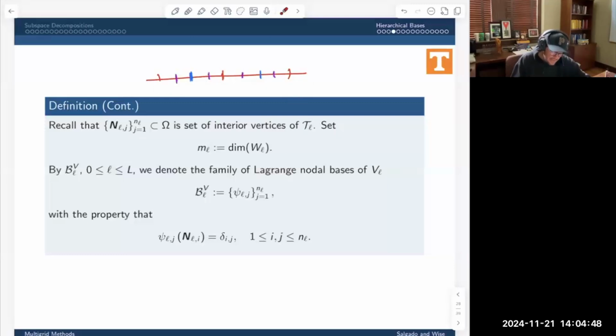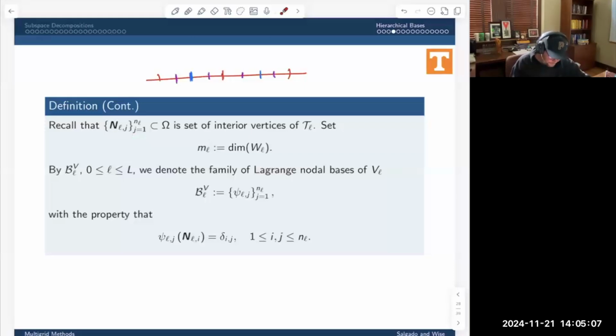Now, in any case, I can store up these nodes in this set-builder way, but notice that these level L nodes contain some nodes which were in level L minus 1, and they even contain some nodes in level L minus 2, and so on all the way down.